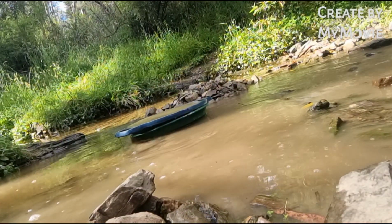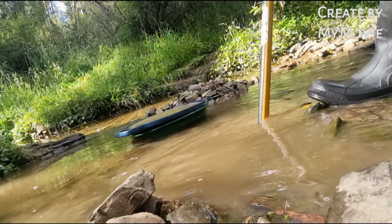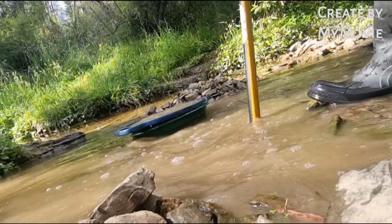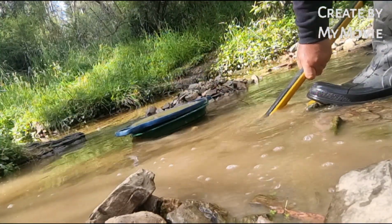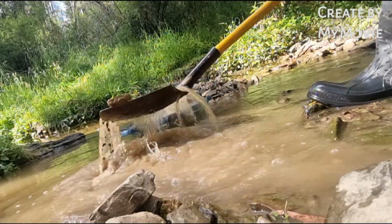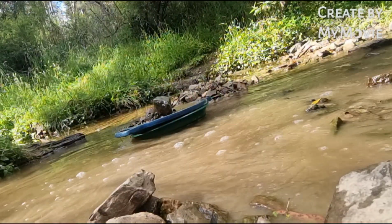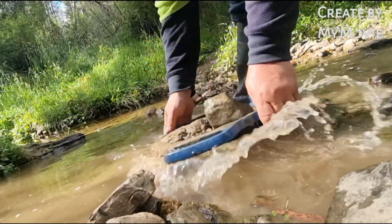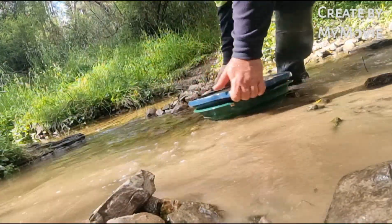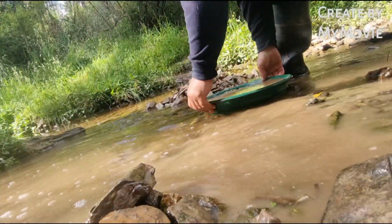Now that I've bait pumped it a bit, what you sort of find out is once you bait pump, you loosen off the ground that was hard packed, and you can get a few more shovels in there to just get some more rocks and get in a bit deeper. So I'll just finish filling the pan with that. And what I will do, because I'm not going to hit this hole again, I'll throw my tailings into the hole.